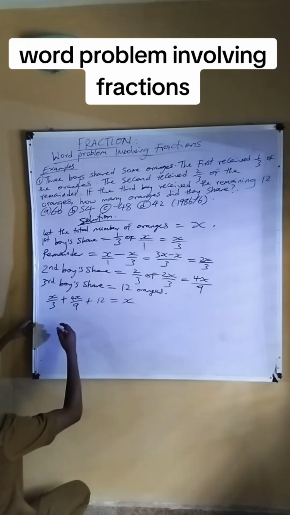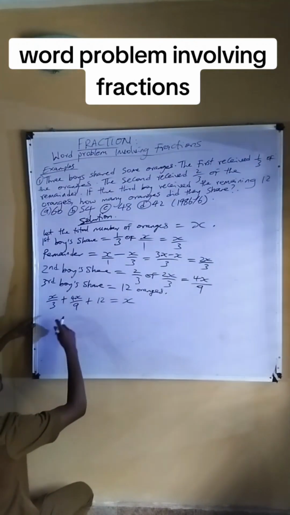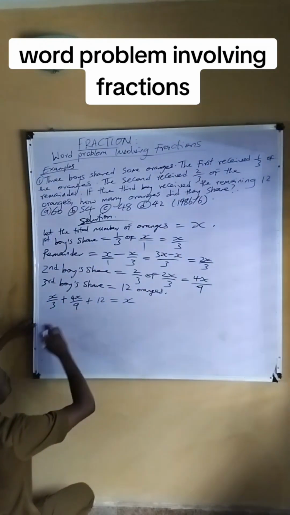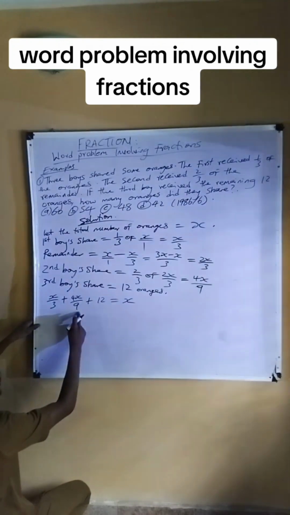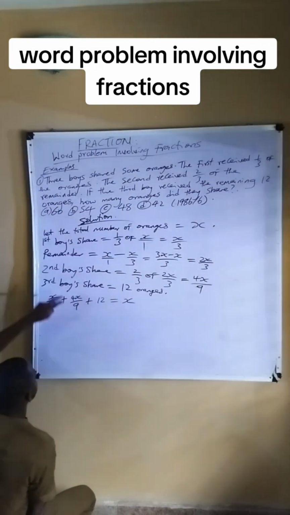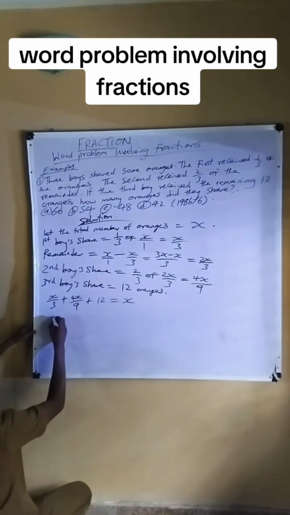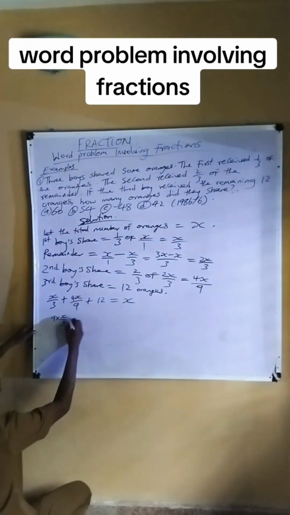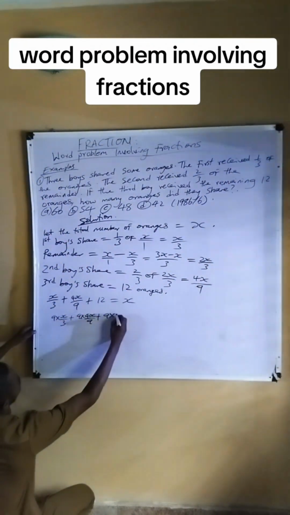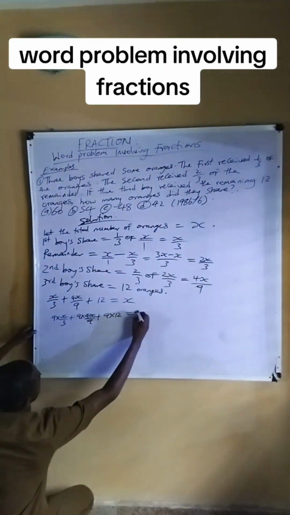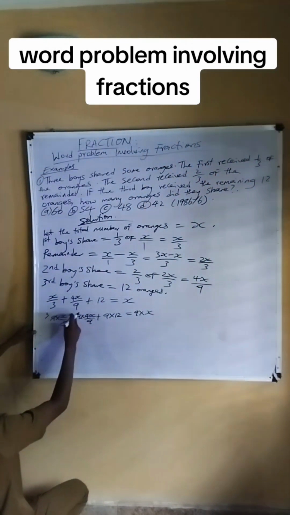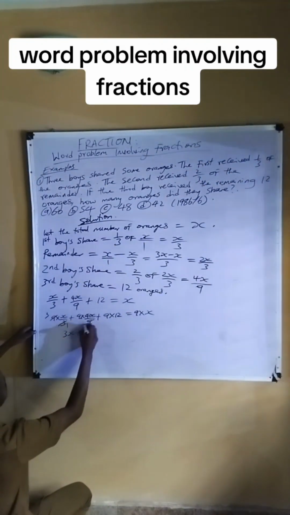Now, what do you do? Just find the LCM of the denominators, and use it to multiply through. What's the LCM of 3 and 9? The LCM of 3 and 9 is 9. Multiply everything by that 9, which is the LCM. So now it becomes 9 times S over 3, plus 9 times 4S over 9, plus 9 times 12, equal to 9 times S. The 9 and 3 here will give us 3, and 3 times S will give us 3S. Plus the 9 will cancel out the 9.